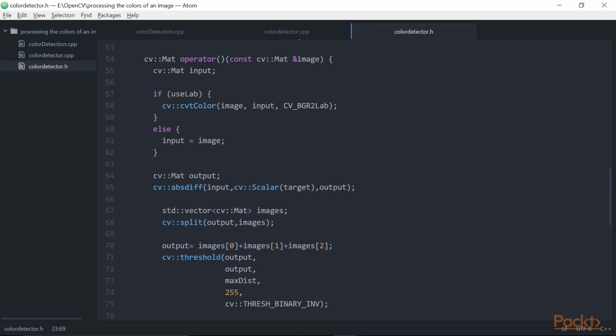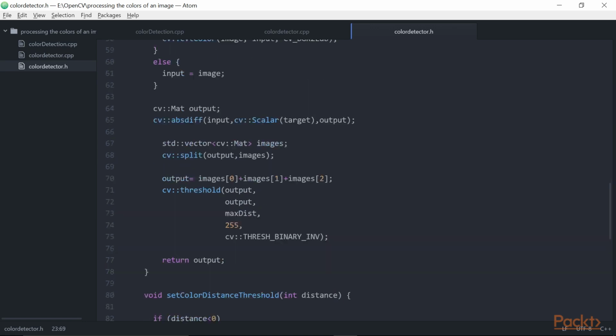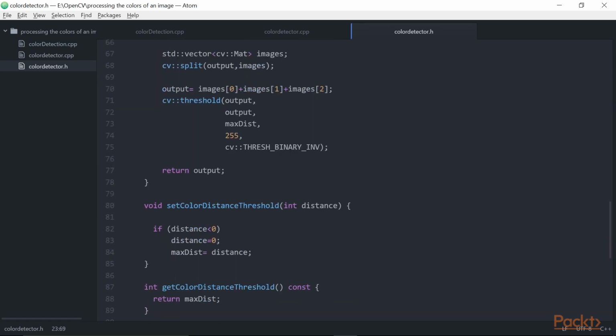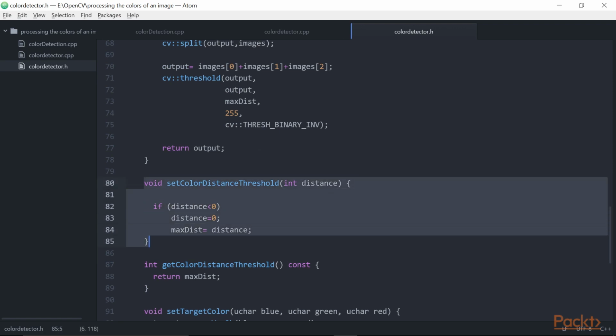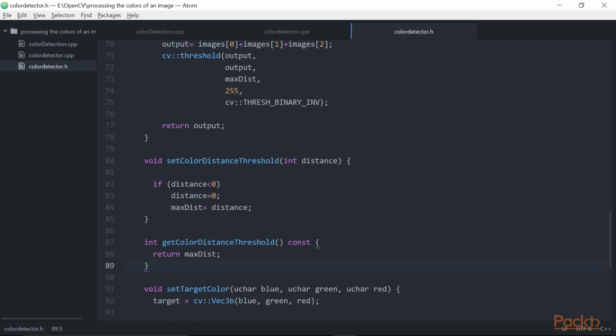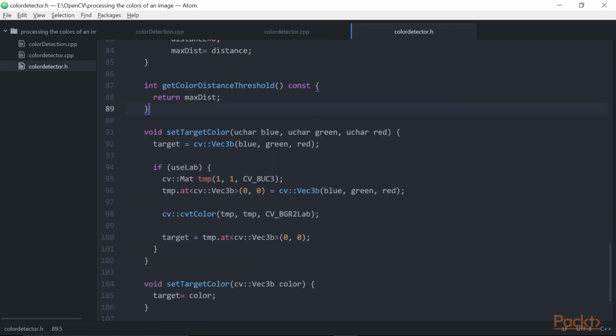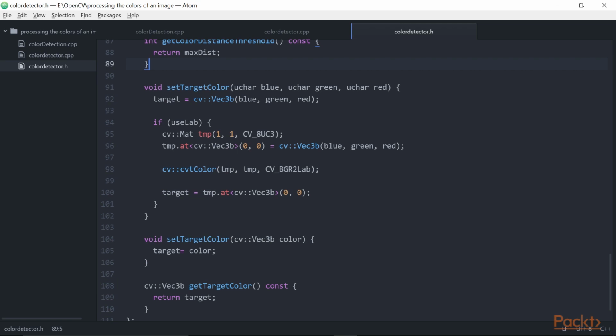Obviously, the users of this class will want to use their own settings. This is done by providing the user with the appropriate getters and setters. Let's start with the color tolerance parameter. So here, we have the getter and setter methods. This block of code will set the color distance threshold, and the threshold must be positive. Otherwise, the distance threshold is set to 0. Note how we first check the validity of the input. Again, this is to make sure that our algorithm will never be run in an invalid state.